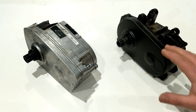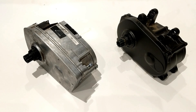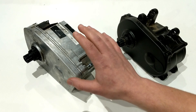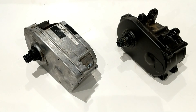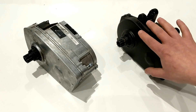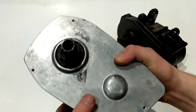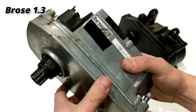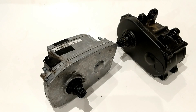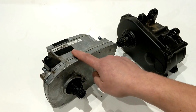Both of these are mid-mount motors and they have a lot in common, although they're definitely different at the same time. The Brose motors have been around for a while — it's a great brand that matches up really well against brands like Bosch. Specialized uses the same Brose motor for everything from their Vado and Como into the Levo, except for the new 2019 and 2020 Levos. The 1.3 motor is used in all three of those models — the Vado, the Como, and up until 2018 Levos.